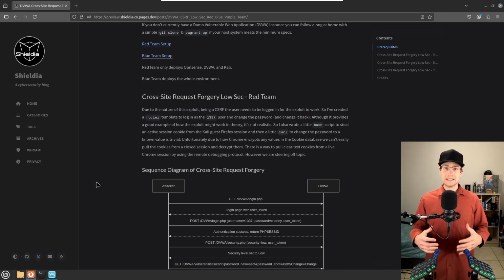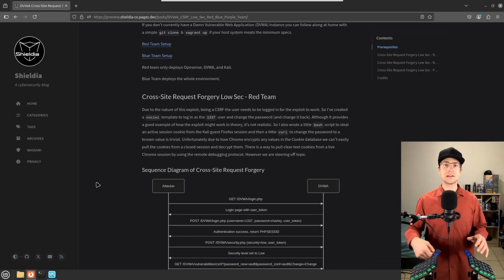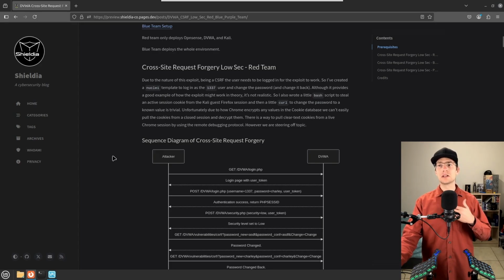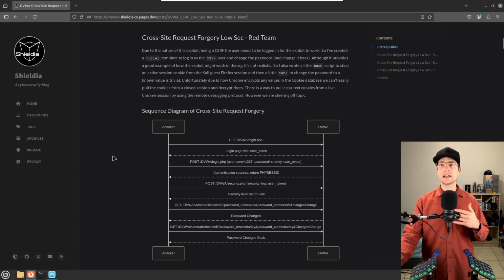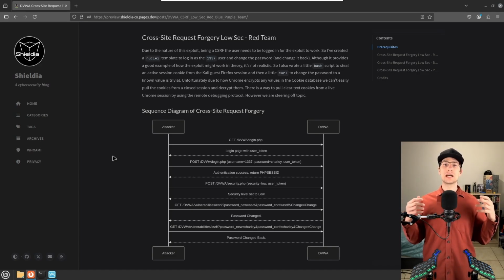So what is cross-site request forgery? What we're essentially doing is making requests within the web application that shouldn't be able to be made from different sources within that application. Here I've given an example of a Nuclei template that changes the user's password, or whoever's logged in at that time, with the valid PHP session ID.